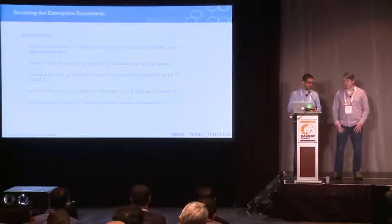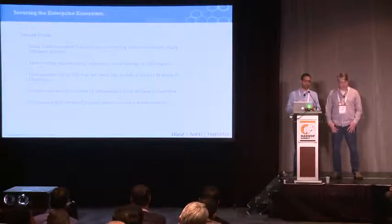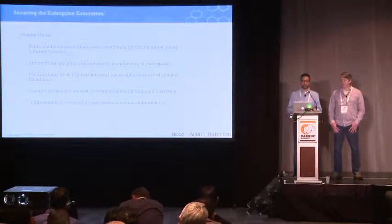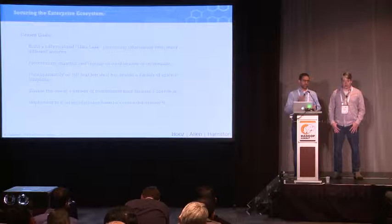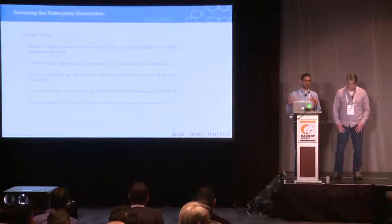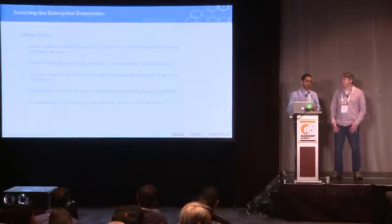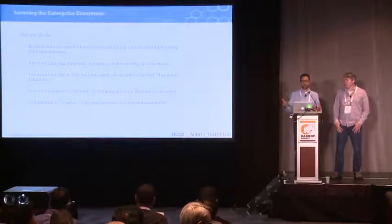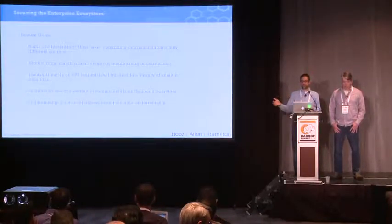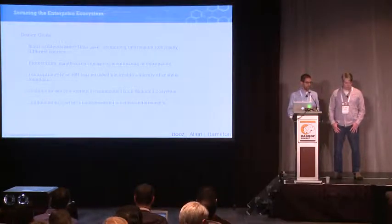We also wanted to enable the use of different components from the Hadoop enterprise. As you all know from building Hadoop systems, it's not just install Hadoop, wipe your hands, you're done, and everybody goes to the after party, right? That's not how it works. You have to layer multiple different things together. And how do you layer all those things together while still addressing the security that is unevenly supported in all of those different components, through that architecture?